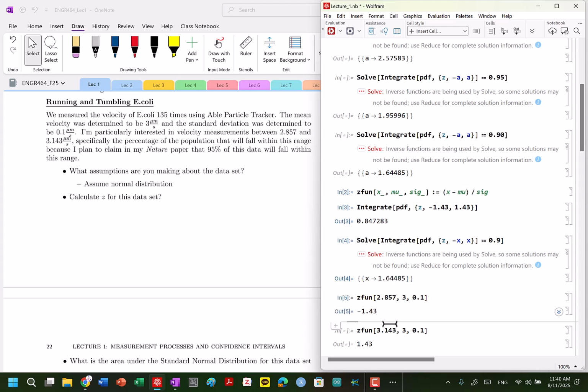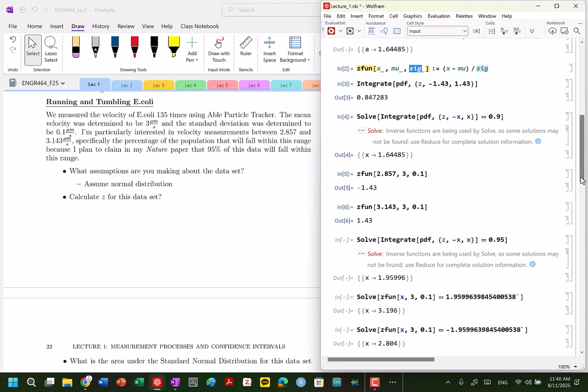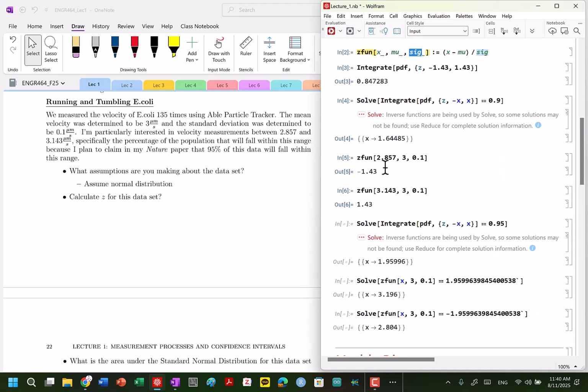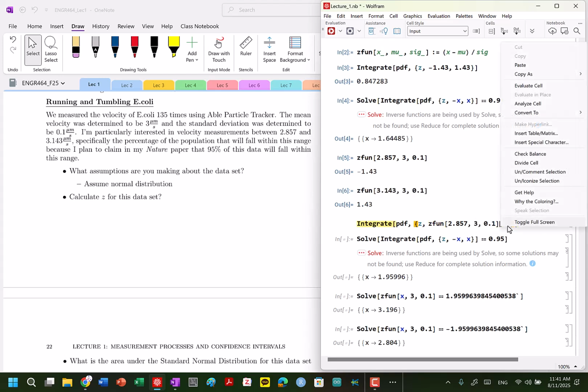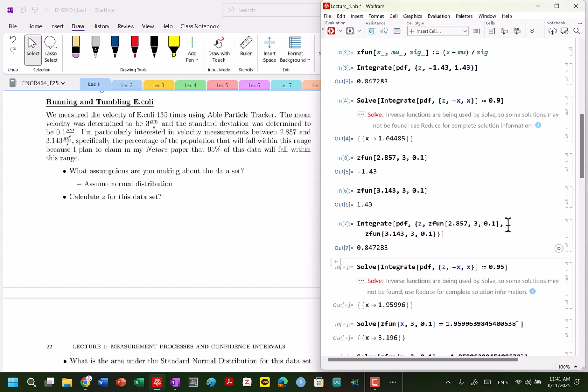Well, if we look at those values, 2.875, our measure z, remember, is x minus mu, where mu is our population mean, divided by the population standard deviation. It's falling between minus 1.43 and 1.43. So we know already, and we can integrate it if we want, that's not going to give us 95% of our data. That's actually going to give us this same value here. So actually, I'm just going to steal this. But I'm going to integrate from, remember, small value to large value. Let's put that in right here for positive x. 84% of the data. So that's not going to work.